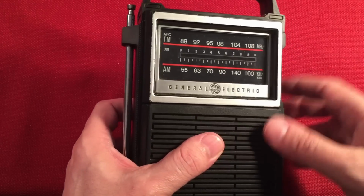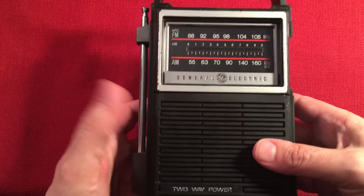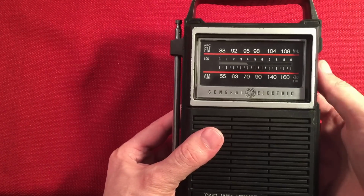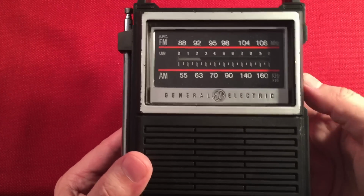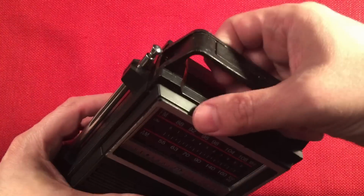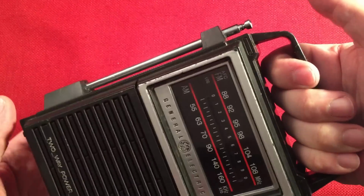And then, yeah, I tried to clean up as best I could. I had some scratches in the dial. I could work some more with the wax to clean it up better, but it came out pretty good. It needed a lot of work. So this side here, we have our tuning wheel. As you can see, it has that nice bar style tuning, that white indicator, which I do like. I think that's pretty awesome. And then here we have our volume on-off switch, more textured. We got the handle on top, which says General Electric.